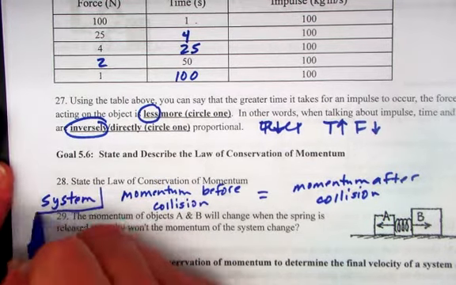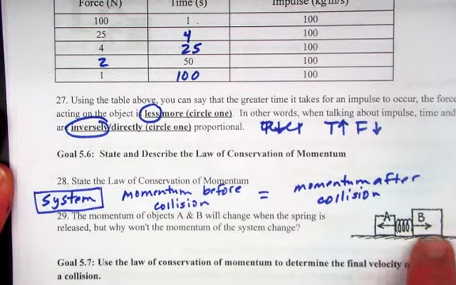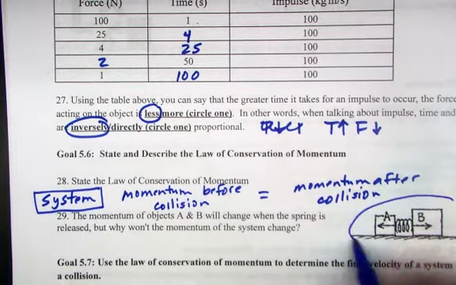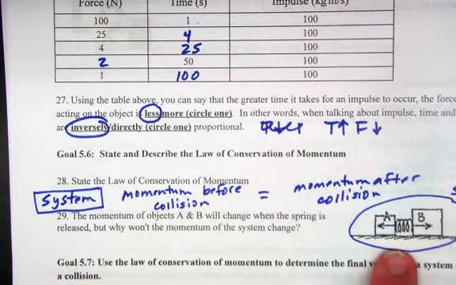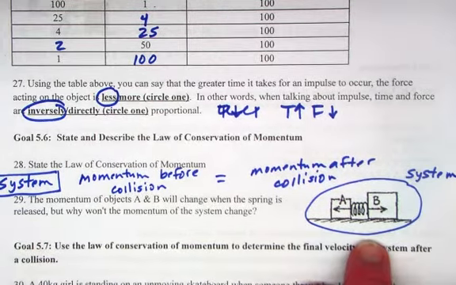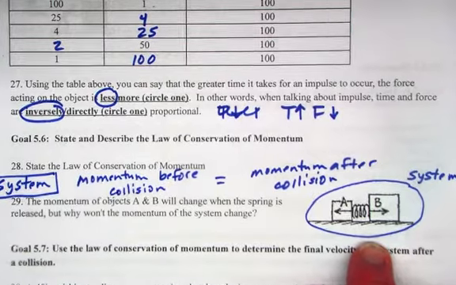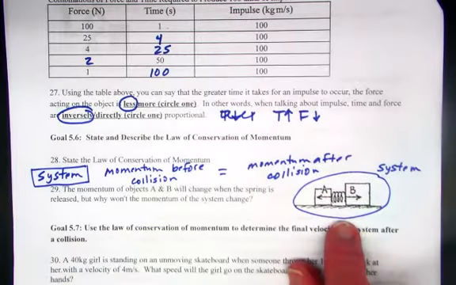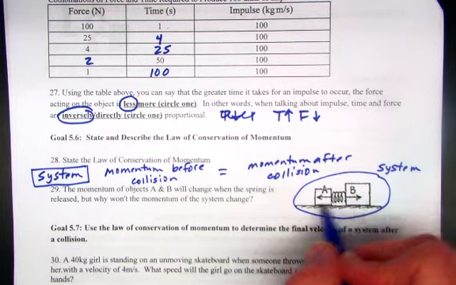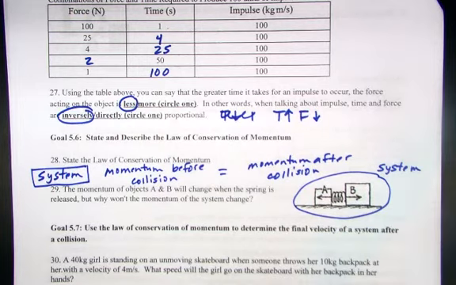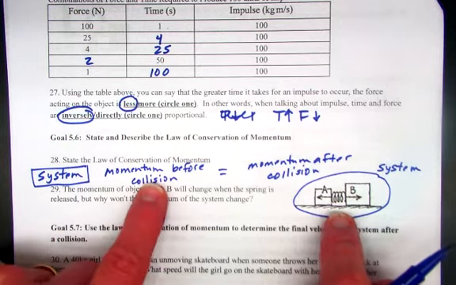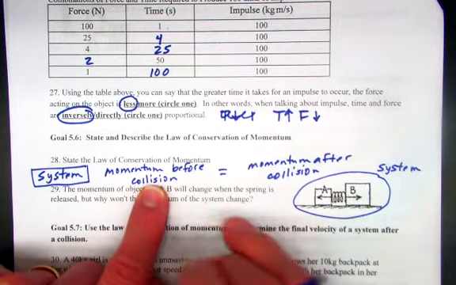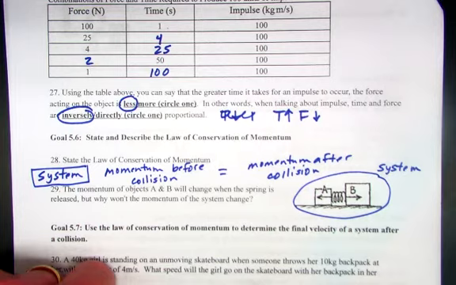There's one important comment on this, and this is only true for a system. This is important. If we look at A, B, and a spring, the entire thing is considered a system. So if we look at it right now, the momentum before the collision, or in this case it's kind of an explosion, the momentum before the explosion is going to be 0 because there's no velocity if those blocks are sitting at rest. So the momentum before the explosion will be 0, and the momentum of the system after will also be 0. That's what the law of conservation of momentum states.